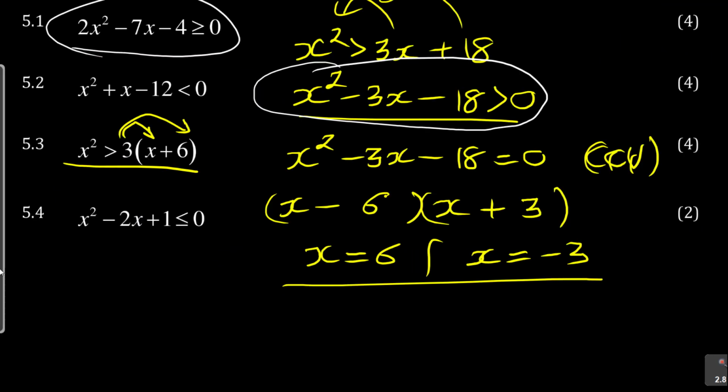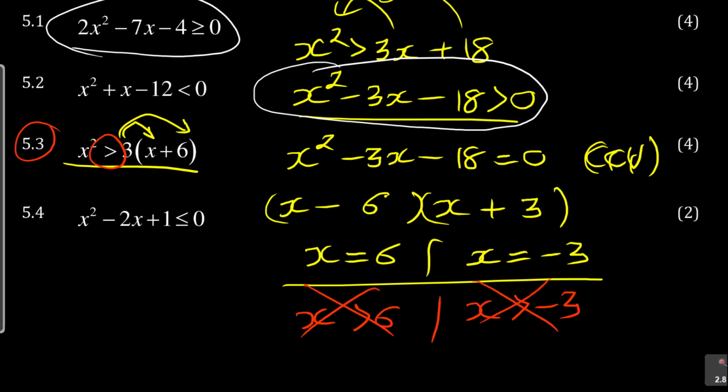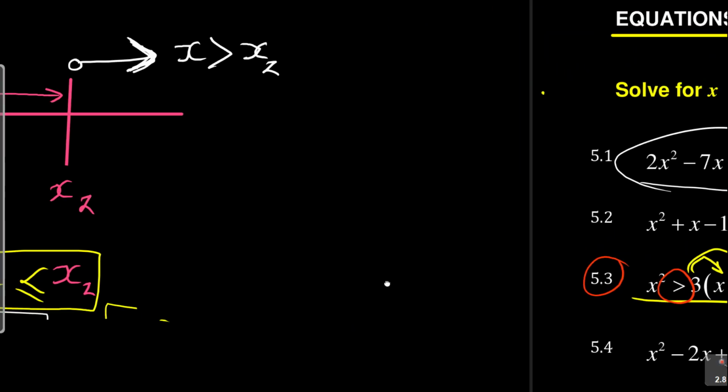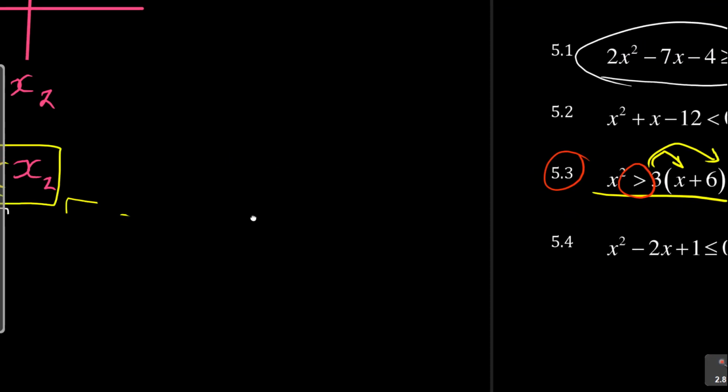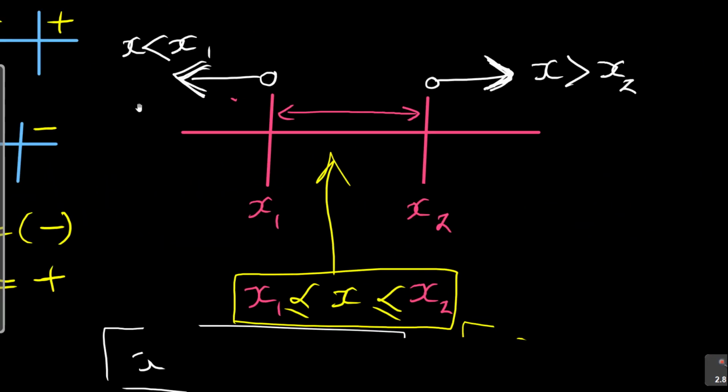Now, I just want to be careful. This is very, very important. When you see, for example, a sign like that, what others usually do is just say x is greater than 6 or x is greater than negative 3. That would be wrong because it's not always the case. You might get 1 mark for the answer, one of them might be correct, but it's not always the case. So I'll encourage you, avoid this, but test them through the critical values. Because when you do the critical values, it is where you can actually solve. The answer is in this part on the critical values.